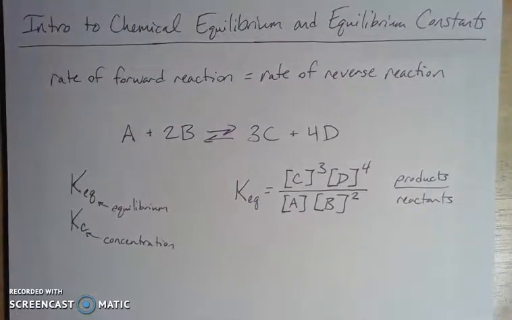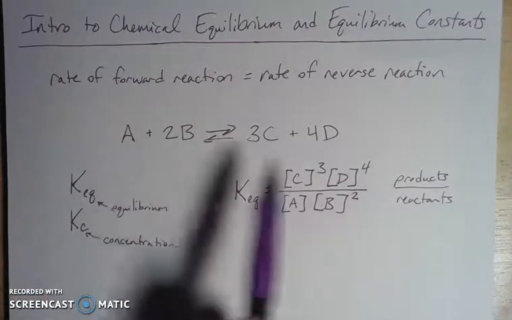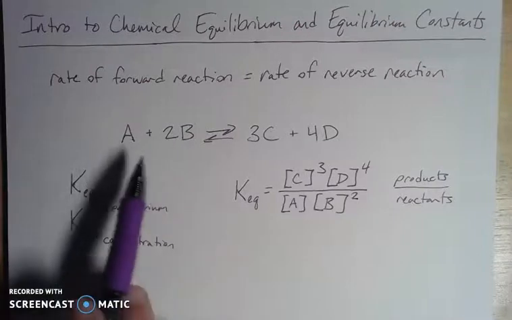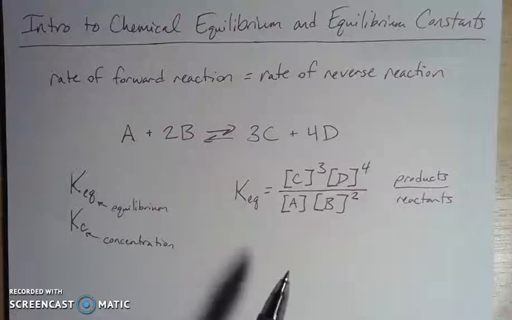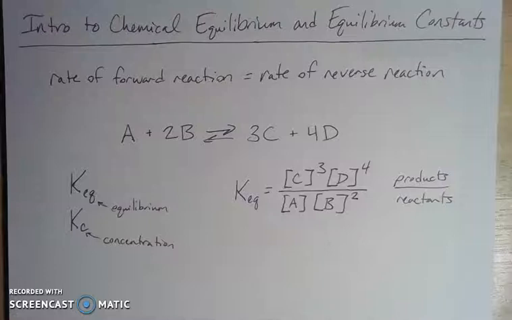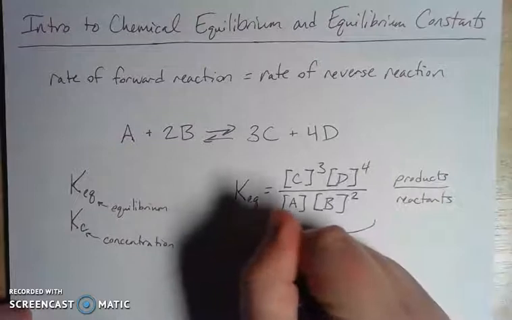And so based on this information, using the magnitude of this, I can figure out which side of my reaction is favored. Even if they're both going at the same speeds, I'm still going to potentially have one side or the other where there's more stuff, right? And that can be for a lot of different reasons that go into the rates of chemical reactions and the chemistry itself and the energy of those particular reactants and products. So there's a lot that goes into it. But for our purposes today, I want to talk about how we can write these equilibrium constant expressions. That's what this whole thing is, an equilibrium constant expression.